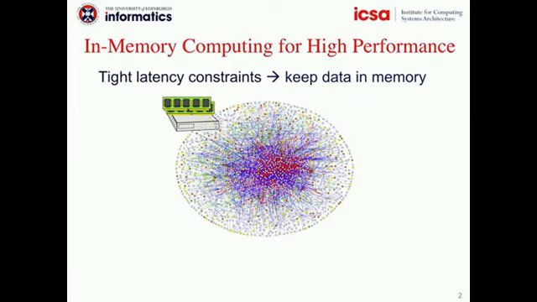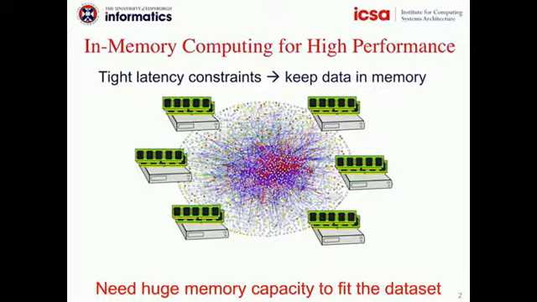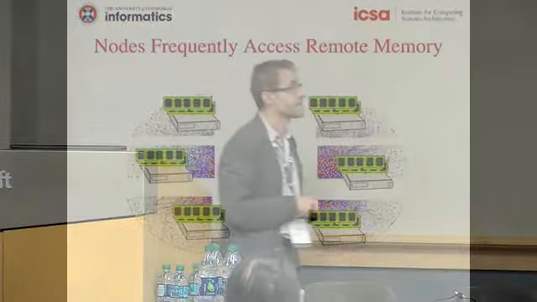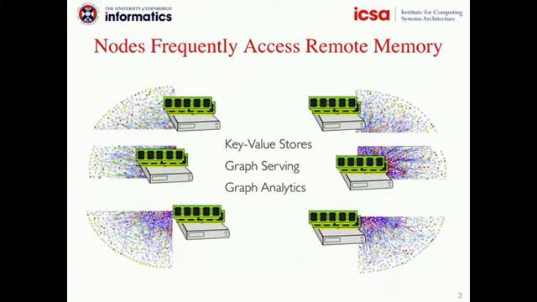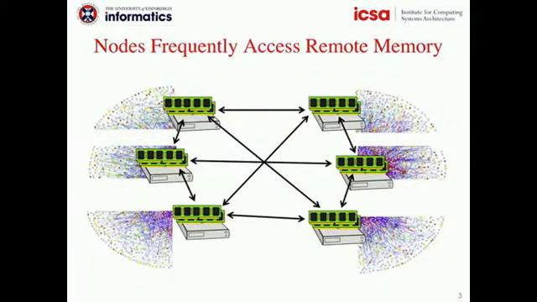So if you want to work at online latencies, obviously what you're going to do is keep the data in memory. The problem is that if you look at a single server, there's not a lot of memory. Memory is precious, and the data is growing fast. So you need lots of memory and correspondingly lots of servers. If you look at workloads like key value stores and various graph-based workloads, you have these large distributed data sets. You've got to communicate, and in many cases, communication is actually in the critical path. And so what you really need is low latency remote memory access. That's really what this talk is about.